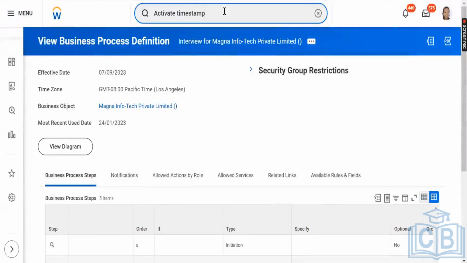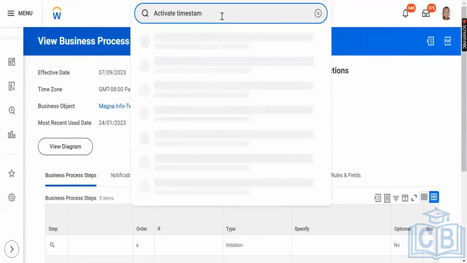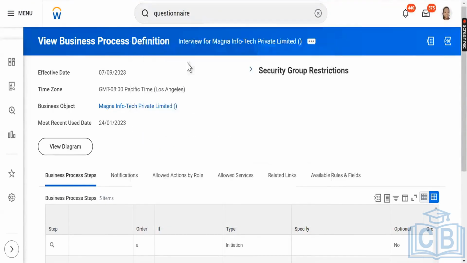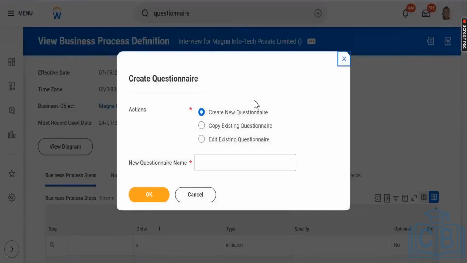We'll go to the concept of questions. And as you know, a questionnaire is nothing but a collection of information, right? I'll create a questionnaire and I'll tell you how it's going to populate with the job requisition, with the business process, with sub-stages of the business process. What we're going to create: the CF100 questionnaire.